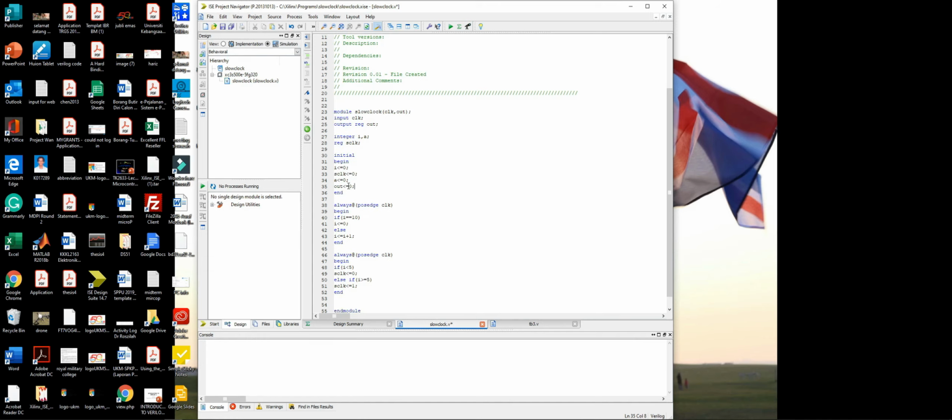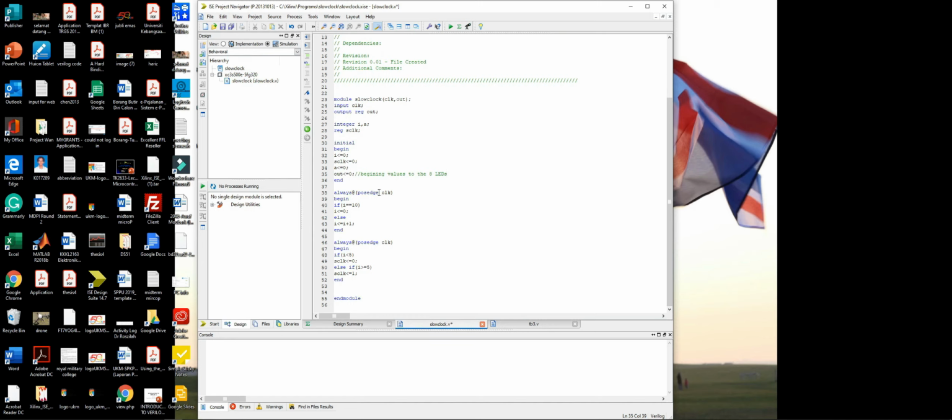So I have already assigned the beginning values, and later you will know why. Because we have 8 LEDs, even though you assign 0, it's going to be 0, 0, 0, 0, 0, 0, 0, 0, 8 times.